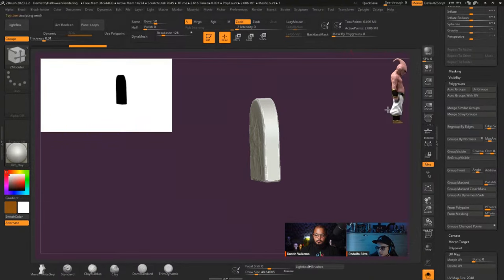It's going to take a while, but basically, after this, you don't want to change anything in the topology, and you don't want to change the name of the subtool, right? Because this is storing this in cache on your hard drive. So it's referring to that mesh, and it has a naming convention, right? If you change the name of the subtool, it won't find the mesh. You have to pre-process again.